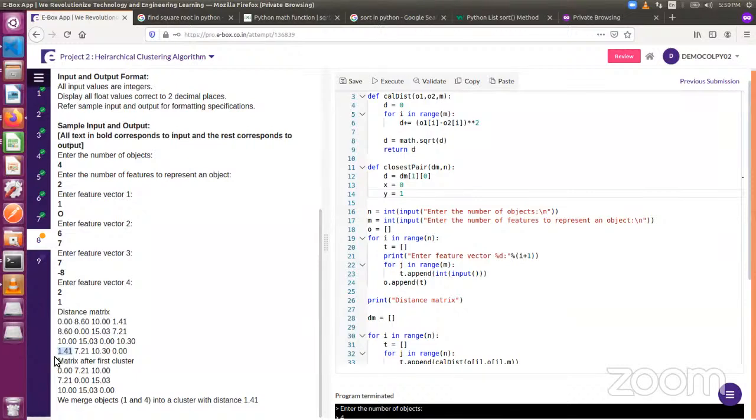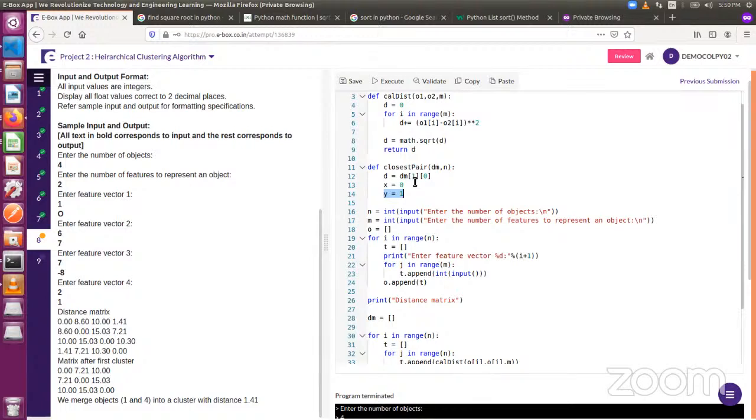But what I want to store in x is the smallest among 3 and 0, and y has to store the largest among 3 and 0. Why? Because I am going to eliminate the yth object, and then the median of the xth object and yth object is going to be stored as the xth object.